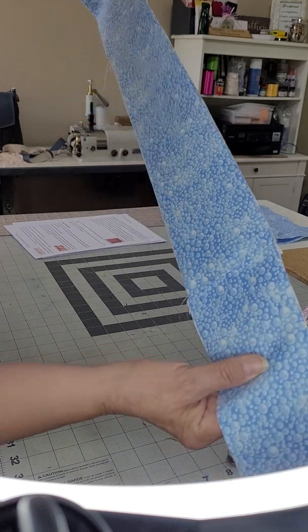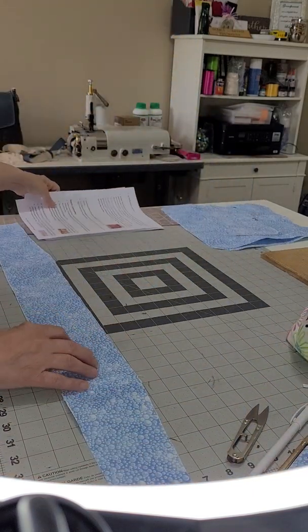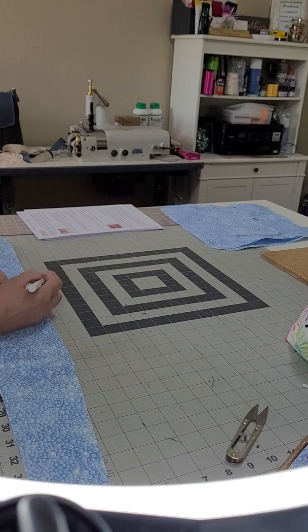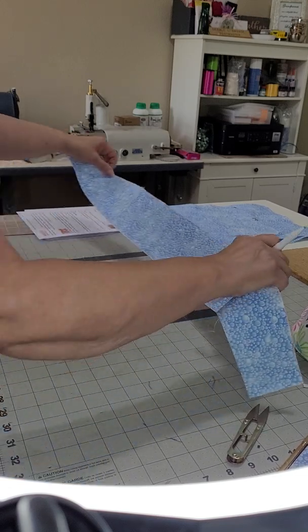We've got the gusset bottom and sides attached. The next thing we're going to do is locate the center point and mark it on the gusset bottom and the bottom on the lining.